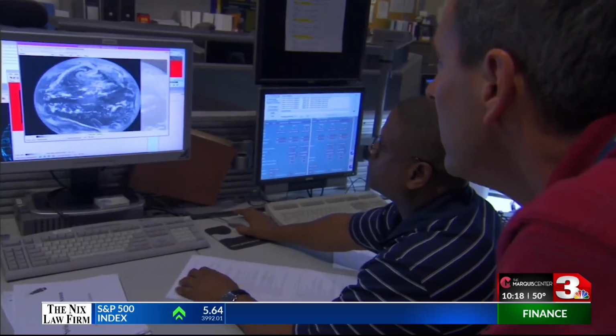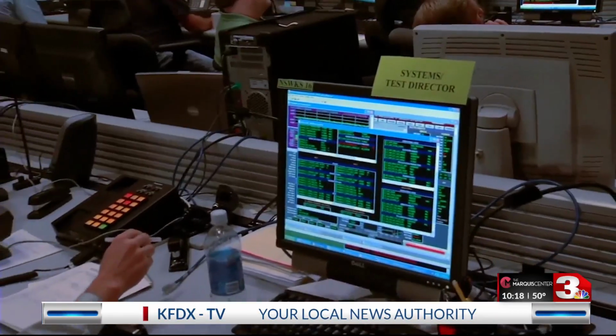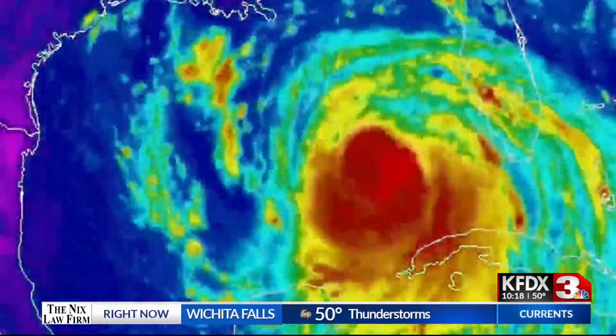So these improvements, plus better observations around the globe, have drastically improved forecasting and forecast models. These models are an incredible tool, but it's still up to who wields it. But the role of the meteorologist is still the same. It's to interpret what we think is going to happen based on our knowledge, our observations, and our expertise. And I think that's always going to be there. It's a lot easier to see those highly detailed models these days.